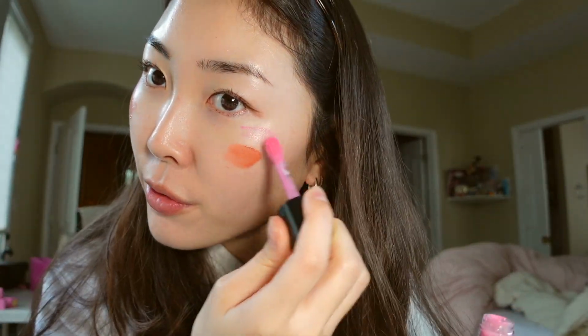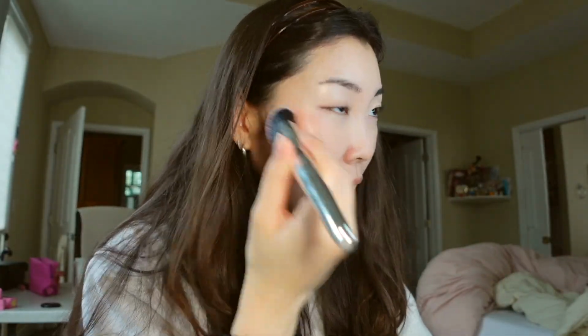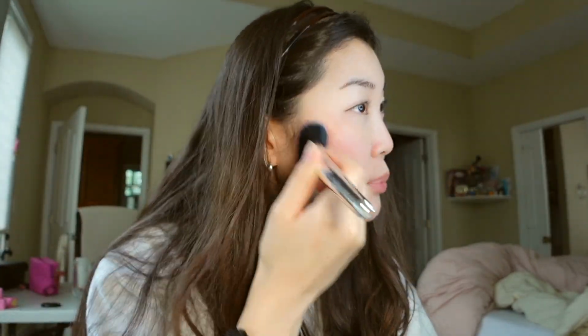Look at that compared to, like, it kind of is a really oily finished blush. For me, I have really oily skin and I just hate that feeling. But the more that I used it, I realized that the oil kind of melts into my skin, and it's not as oily as I thought. It just somehow grew on me. And it blends really easily, so I think that's a really important aspect for me.